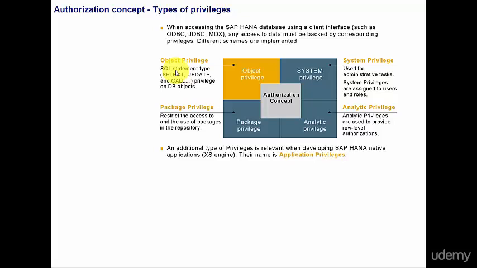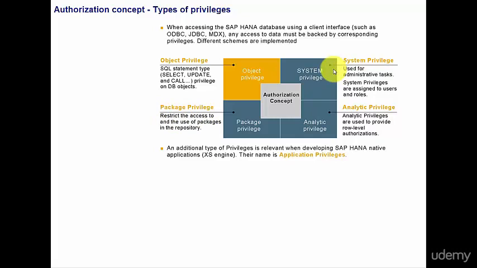So you can say, okay, you have access to this schema, so naturally you have access to all the tables, but you can only run select queries in the specific schema. You cannot update, delete, and things like that. So you can control the access to tables by using object privileges. You can control the access to the objects, that is the SAP HANA models which we create, using the package privileges. So you can restrict the access by giving privilege to access only certain packages.